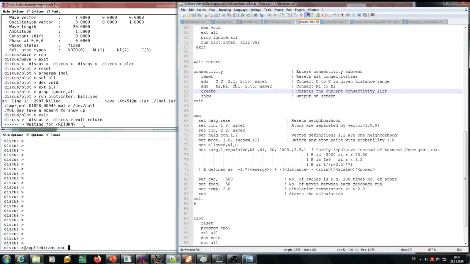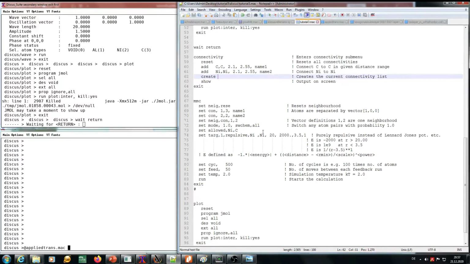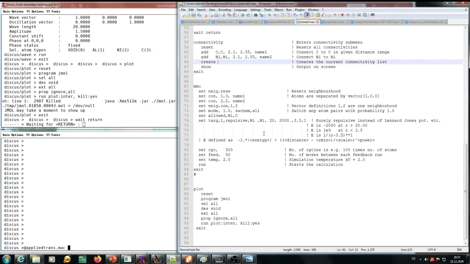We have seen that the distance is 2.50, that's why it totally fits in there. We give it a random name, it doesn't really matter. Then we have our connectivity list, and then we can swap atom pairs essentially. So what we are going to do is we swap nickel with carbon 100% of the time.